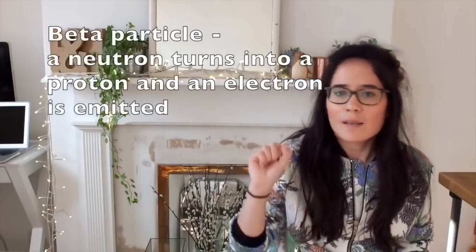Next up is if you have beta radiation. Now this time a neutron turns into a proton and emits an electron, which is actually the beta particle. So when we're looking at the equation, what you find is the mass number actually stays the same. Why is that? Well, at the beginning I told you that the protons and the neutrons both have a mass of 1. So if a neutron turns into a proton, the mass stays the same. However, because you've now gained an extra proton, you will find that the atomic number, the proton number of the element, will have increased by 1. So that's what you need to do in a beta decay equation.